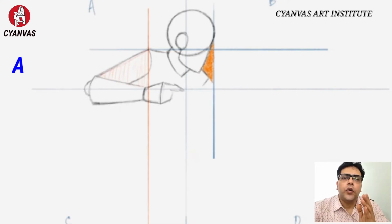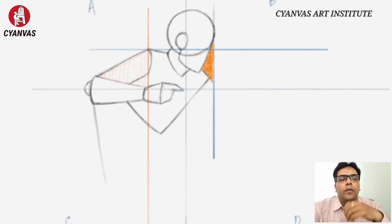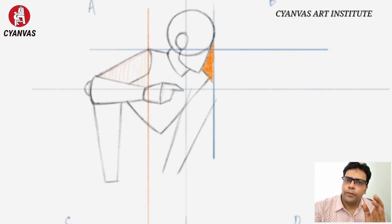Before you start your drawing, you can draw a light vertical line which would act as a guide for placing the various body parts in their proper positions. This line is extremely useful for any drawing. If you want to learn any composition, you should apply this process.